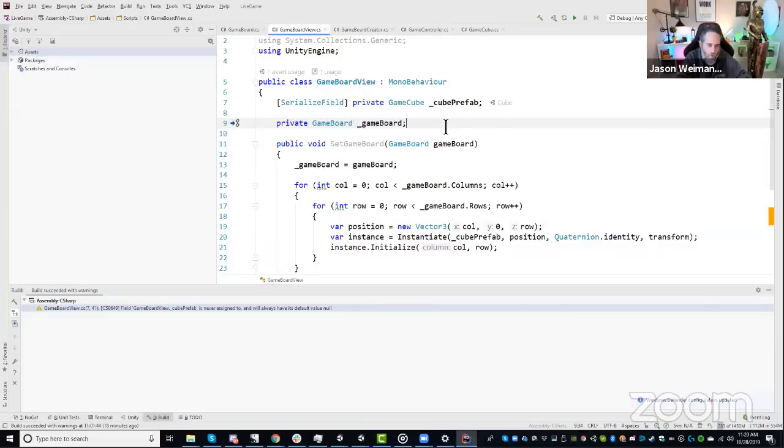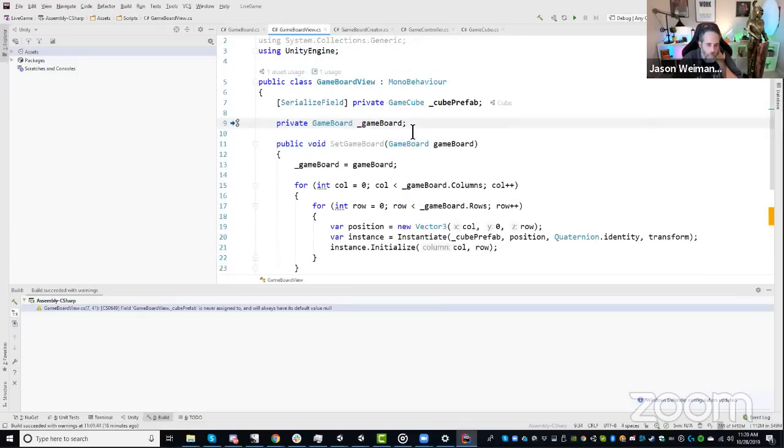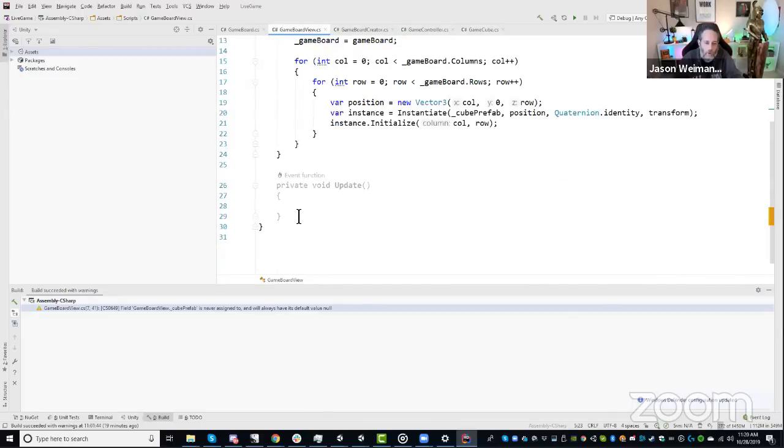So the game board view right now is only responsible for basically drawing a representation of the game board in the scene. Yes, well, it's really for handling those cube prefabs, right? So it's spawning them, and then those things are able to be collided with the simple raycast. So it has a reference to a game board. I don't think it even needs a reference to the game board, though. Right, it doesn't. At this point, all it's responsible for is just drawing it initially. Yeah, it's really like a game board spawner.